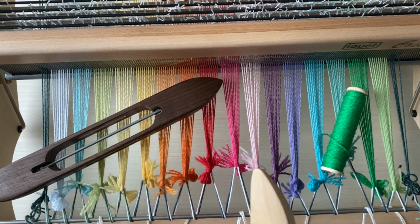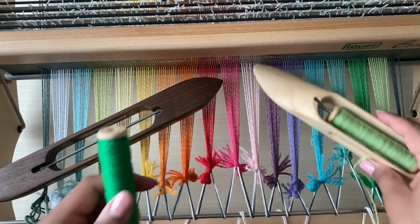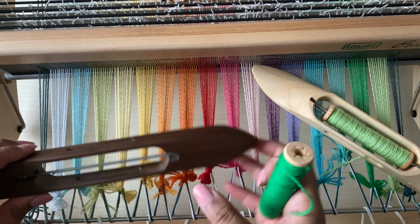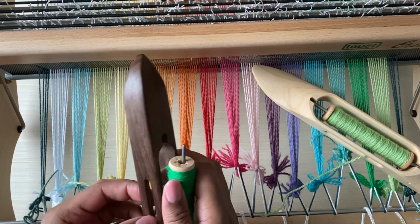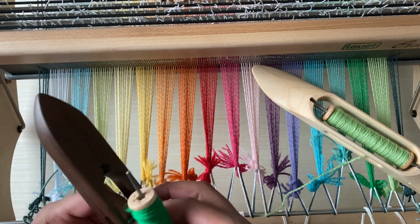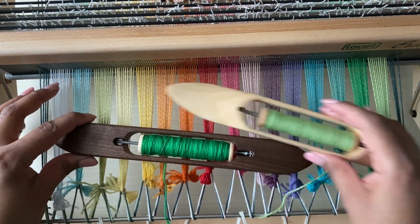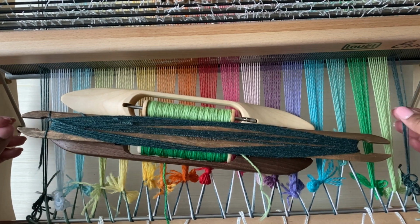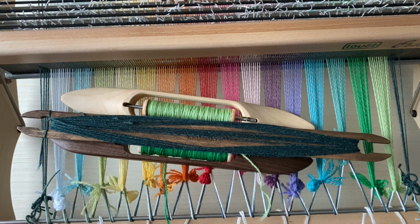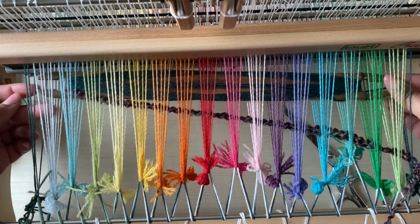Okay, so like I said, this is a 16 to 17 color gamp, and I'm trying to do it a little bit differently. So I warped with only 16 of the body colors, so the rainbow going across the middle, but then I decided I would do sections where they were full blocks and then sections alternating, which is why I wanted to use the two shuttles. And that was just so I could see even more of the optical mixing of the different sections and just see what happens if I end up doing some color alternating in a different project in the future. So that's why I have two shuttles loaded up at once.